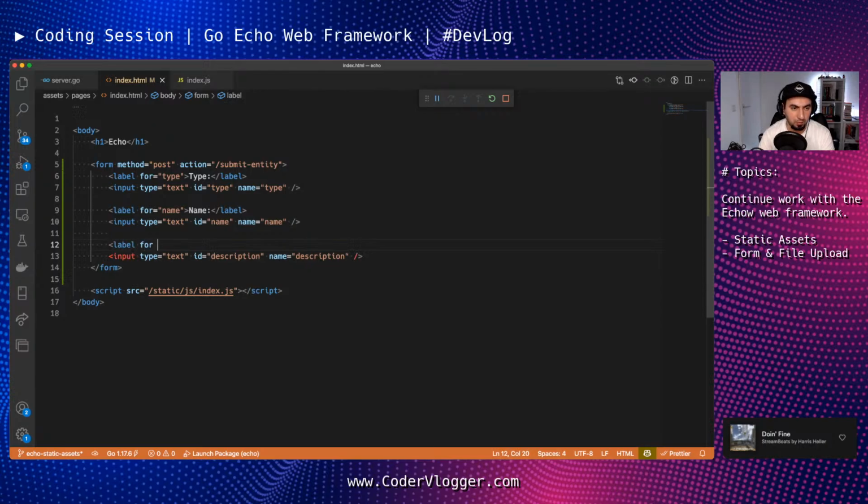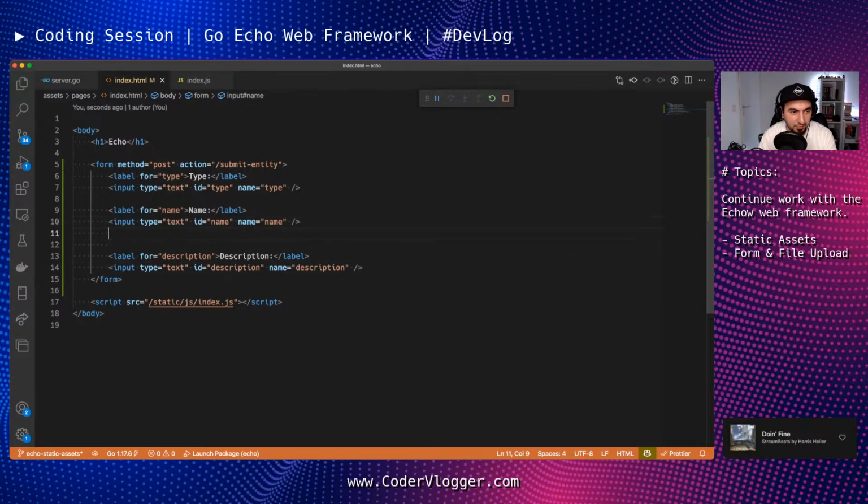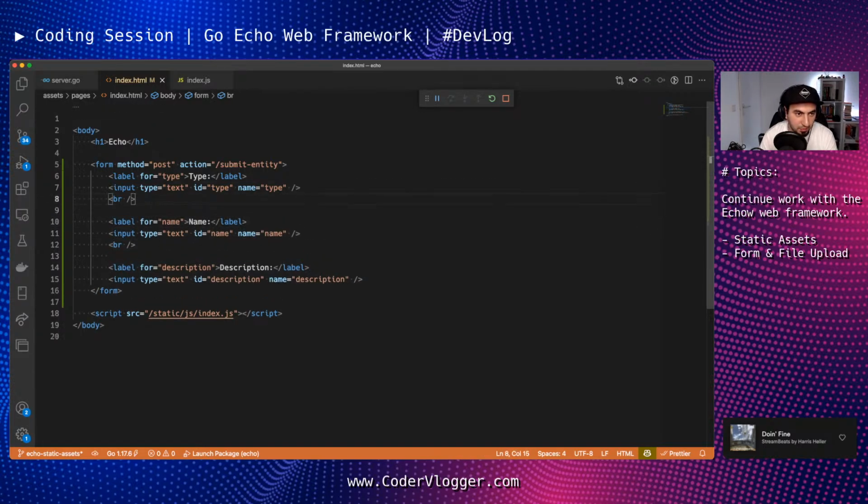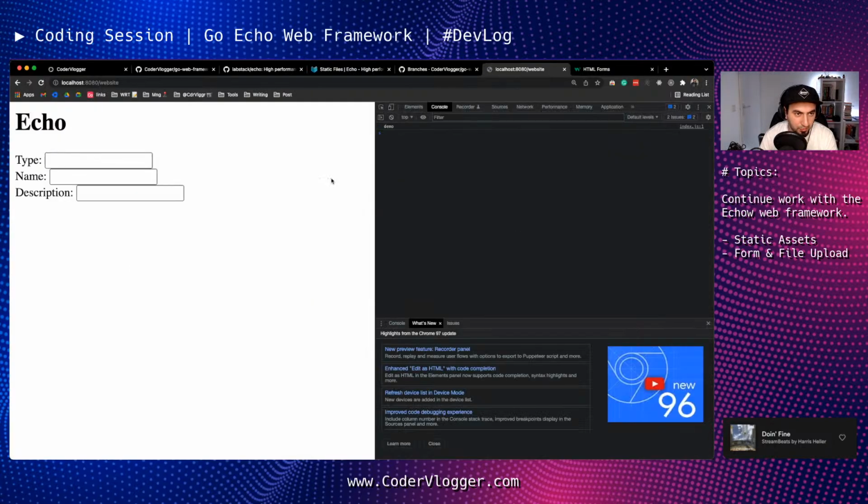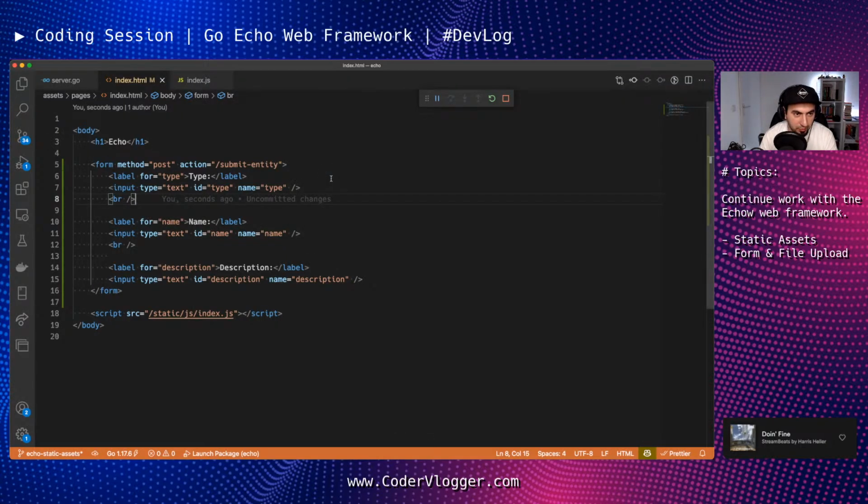Label for description. Yeah, back to the basics, right? With all this HTML, and I want to make it a little better in terms of appearance. So we have it, yeah, okay, so maybe 2.